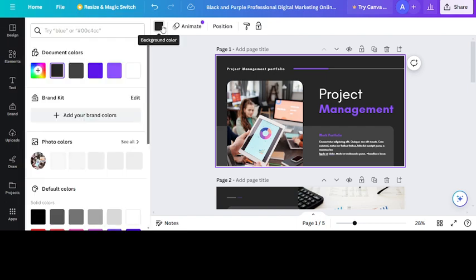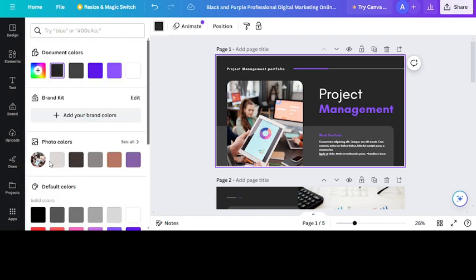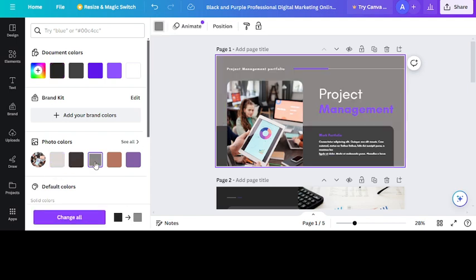So I'm going to click on that, and personally, I like to choose from photo colors so that the color will not be off. Because you have to be very careful with the colors that you choose on Canva, especially if you're using a different color that doesn't come with a template, because it may just look off. So I like to use the photo color so that everything can just blend in. So let's say I'm using this, all right, or I'm using this, or I'm even using the purple. So let's say I choose to use that.